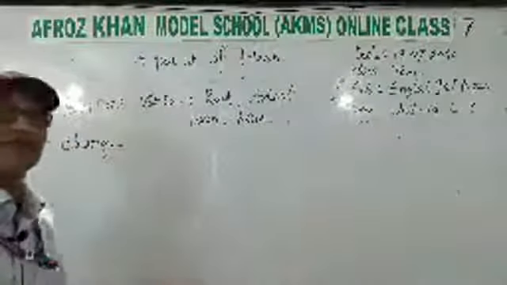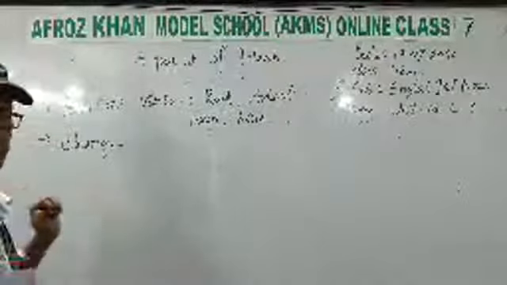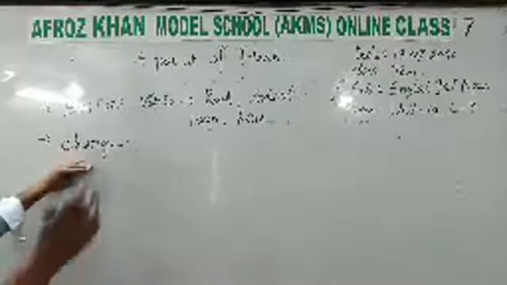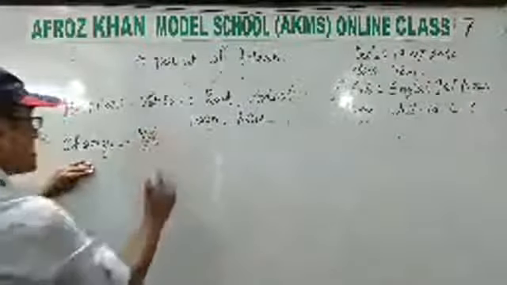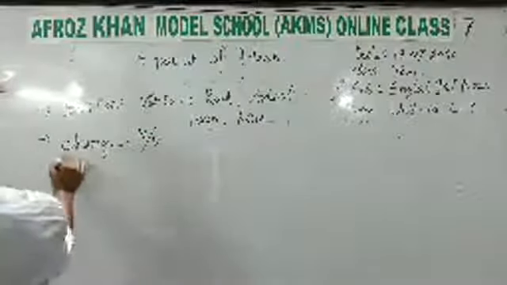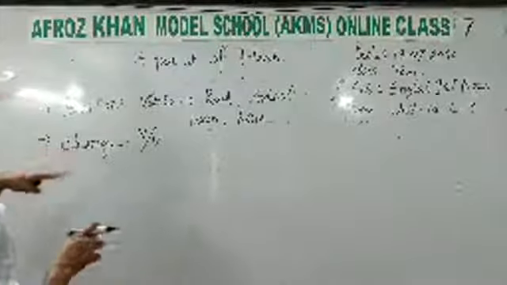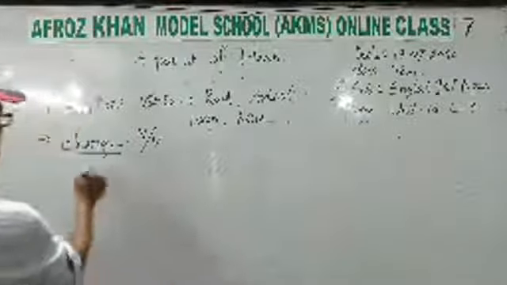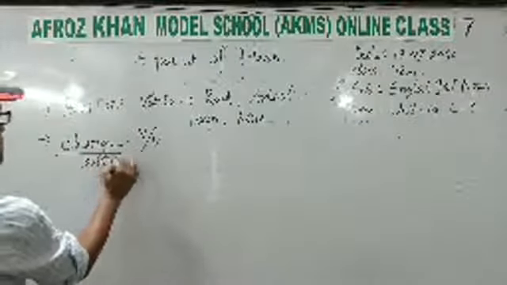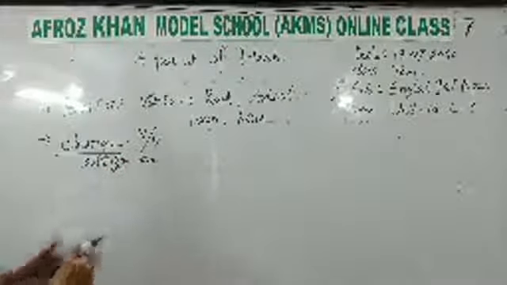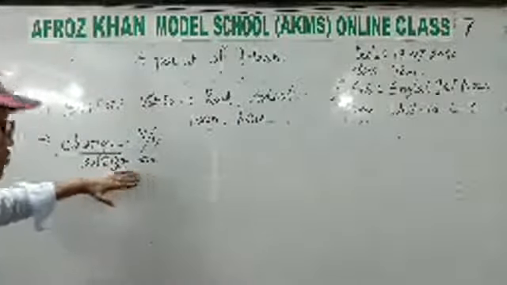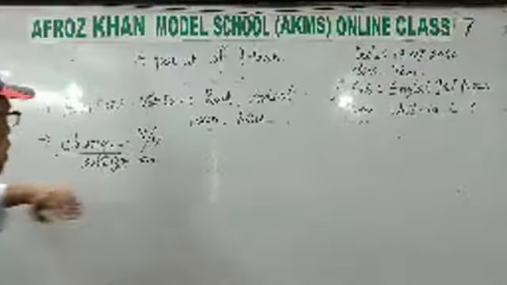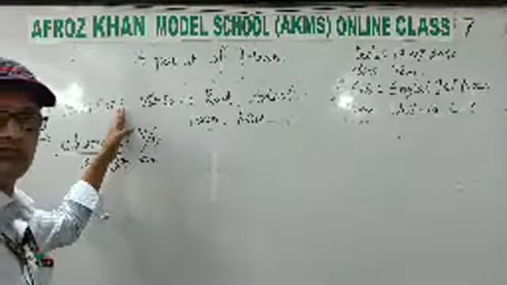Next, charge. You are very much familiar with the word charge. Okay? What type of parts of speech is charge? Charge can be used as a noun and as a verb also. According to the text, what is the meaning of charge? অভিযুক্ত করা. If the meaning is অভিযুক্ত করা, যদি অর্থটা হয় অভিযুক্ত করা, then it will be a verb. Okay? অভিযোগ, just noun. Okay?